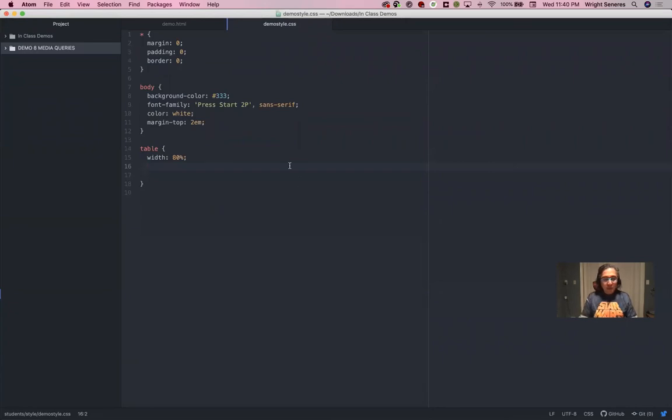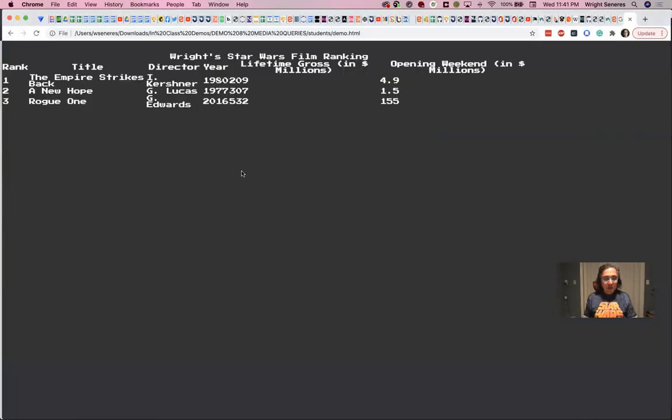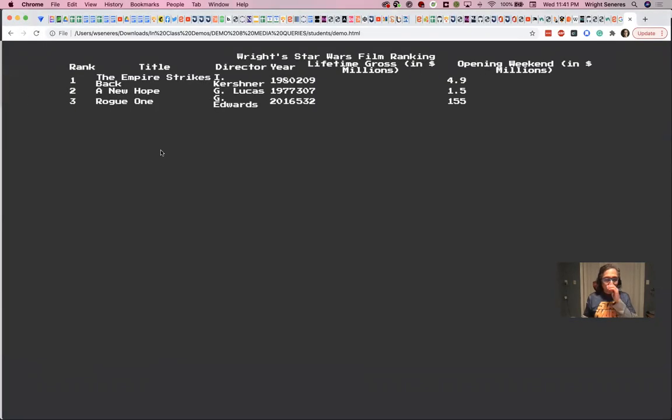One thing we can do is center our table using margin 0 auto, and we can do that because we have a width on this table. So now this knows how to center it. 3, 2, 1, refresh, and now it's an 80% width table that's centered. So that's good.